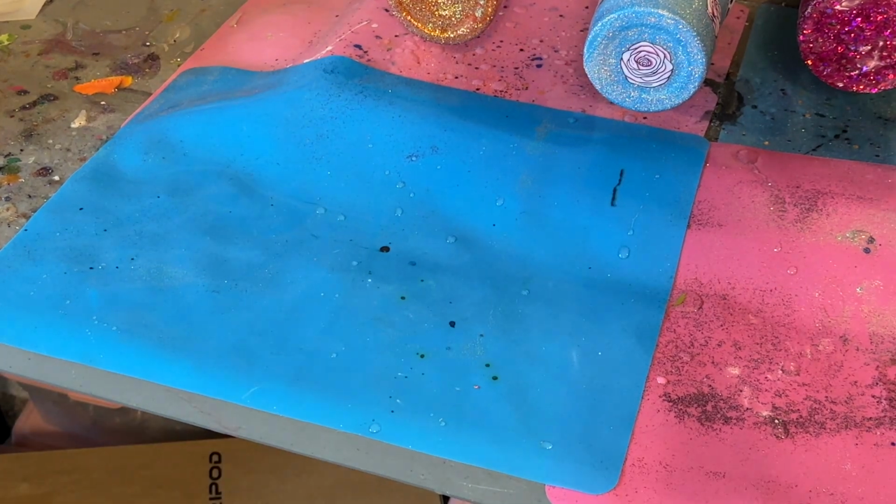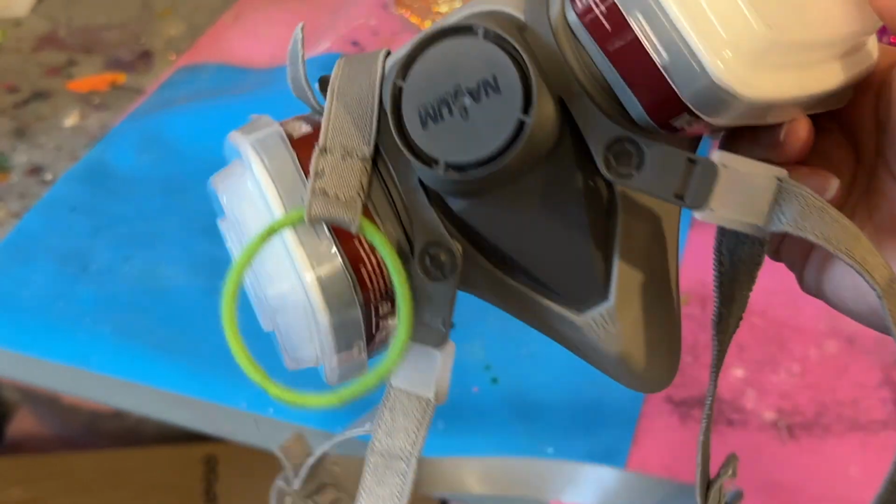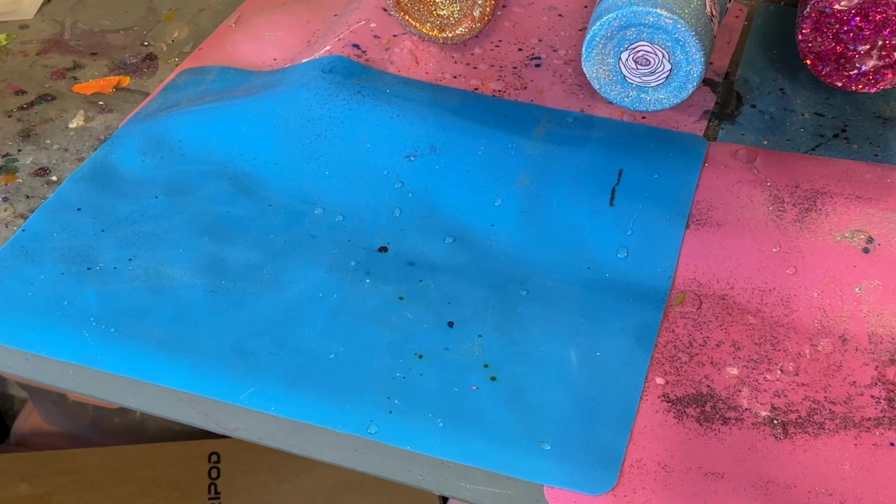So first thing I'm gonna do is I'm going to put on my mask here. So I'm probably gonna sound a little funny, as you can tell, when I put it on. And it makes kind of a whistle noise when I breathe. Kind of annoying, but it's for safety.